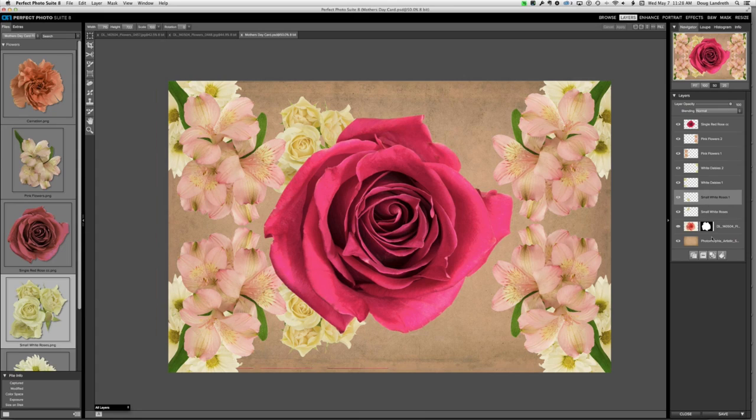Again, I want these two duplicated over on this side. So I'm going to merge these guys down. I'm going to then duplicate that layer. I'm going to flip it horizontally and drag it over here. You can kind of get the idea. And it becomes really fun. You can rescale these things. You can use the same flowers. You can group them in a lot of different ways. So it gets to be really wide open where you go with this. You get pretty much the same orientation as it's got on the other side, something like that. Looks pretty good, and say apply.